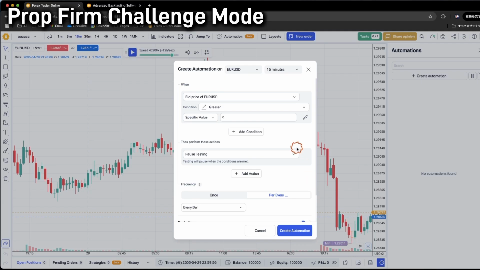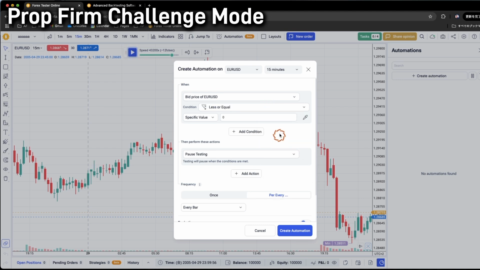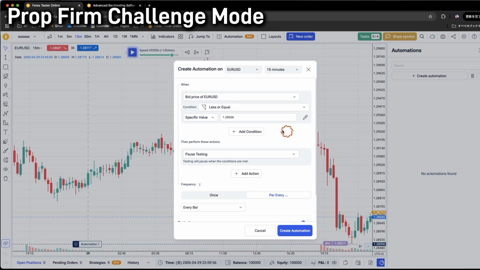So let's say the condition is if the bid price of EURUSD becomes less than or equal to, I can set the price level, let's say here below the doji, 1.28506.